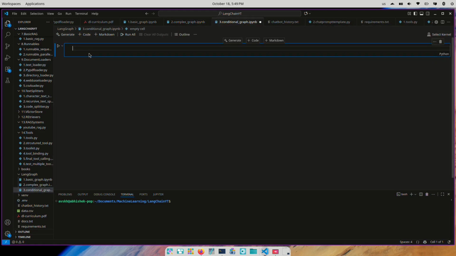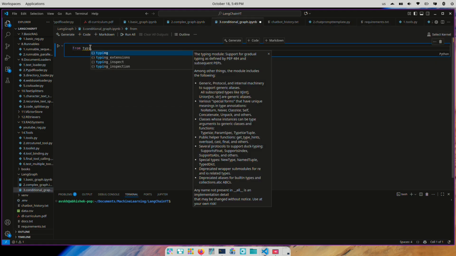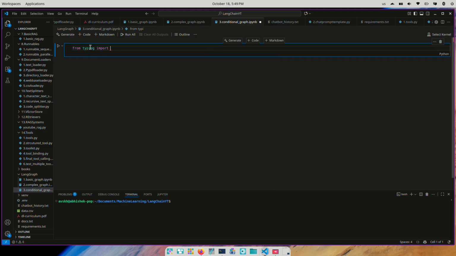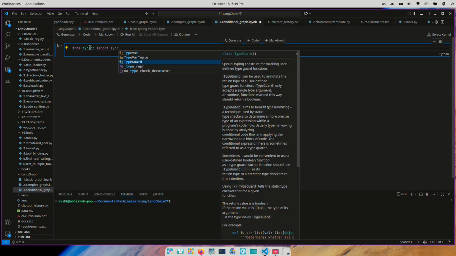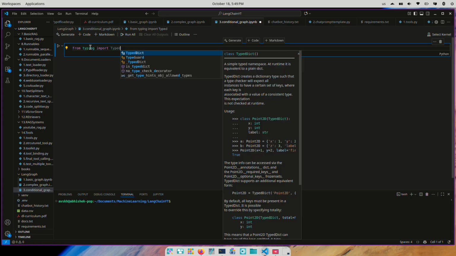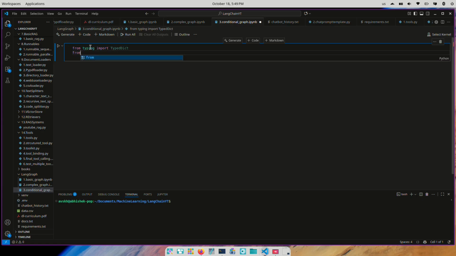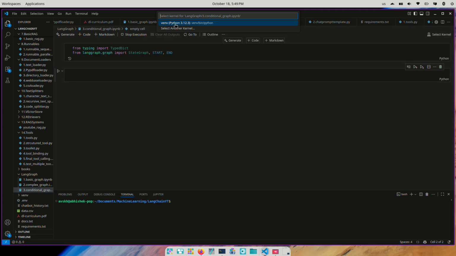I'll have some imports. First of all, from typing, I'm going to import TypedDict. Then from langgraph.graph, I'll import StateGraph, START and END. Let me run this and then select the default interpreter.